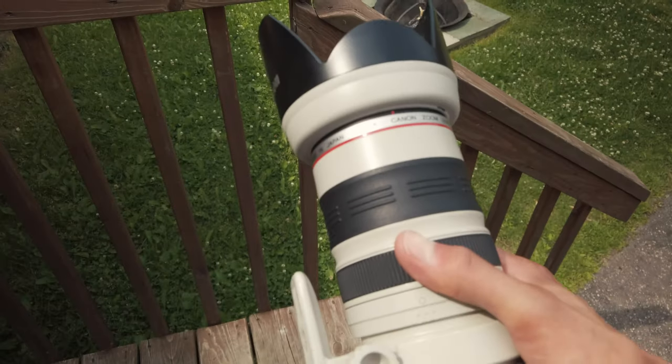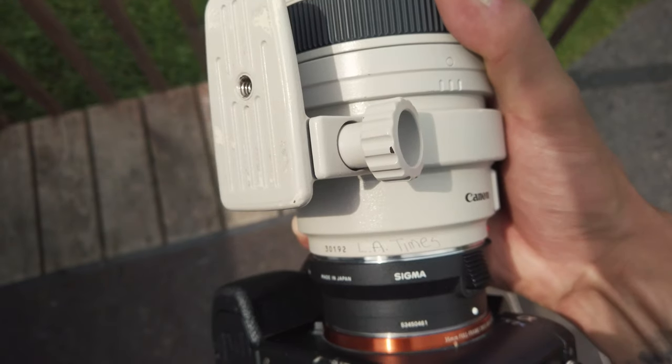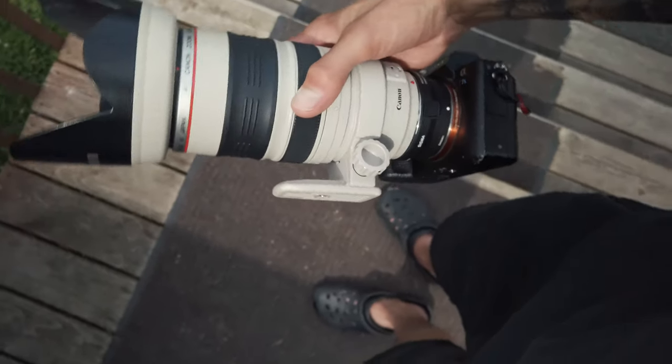I'm adapting it to my Sony systems using a Sigma MC-11 adapter. Picture quality is good enough — at the end of the day it's a Canon L lens, so it's usable, though there will be some chromatic aberration, which is to be expected from an old lens and is fixable in post. I also took this to one more show, an outdoor venue, just to showcase the versatility of the 35 to 350 millimeter range. I think this is a perfect lens for photojournalists — this one may actually have come from the LA Times, though I bought it on eBay from a guy in California, so who knows. On the way home I also found a hawk, which was a nice wildlife bonus.